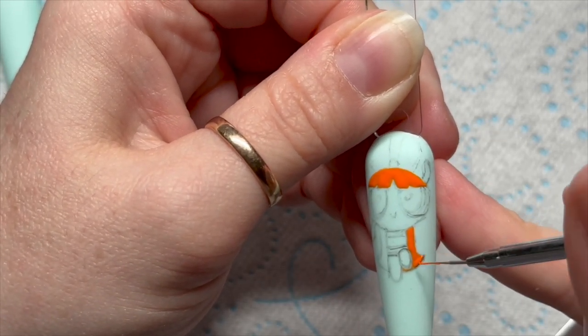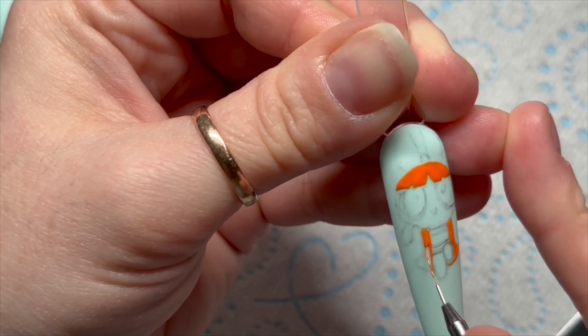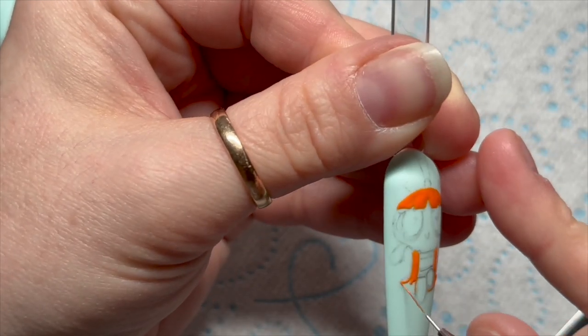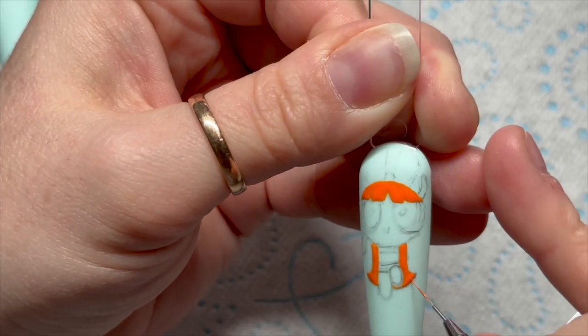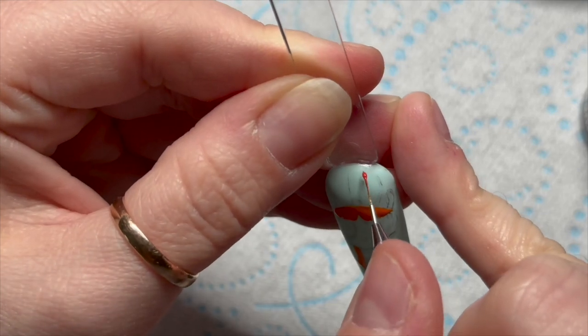I used Madame Glam's gel paints, and for the other two, I mostly used the colours straight from the pot. I think this one was the one where I mixed the colours the most. So when I do mix colours to create a new colour, I will let you know what I've mixed. So that's going in the lamp now for 60 seconds.